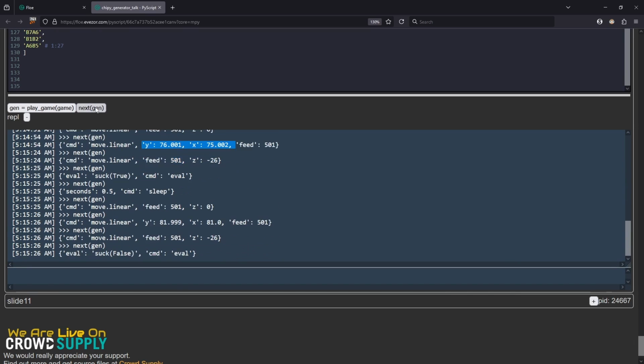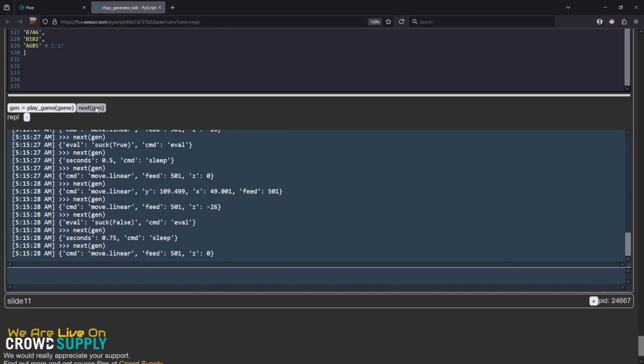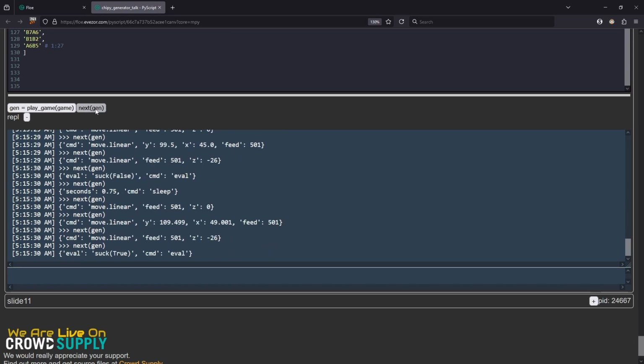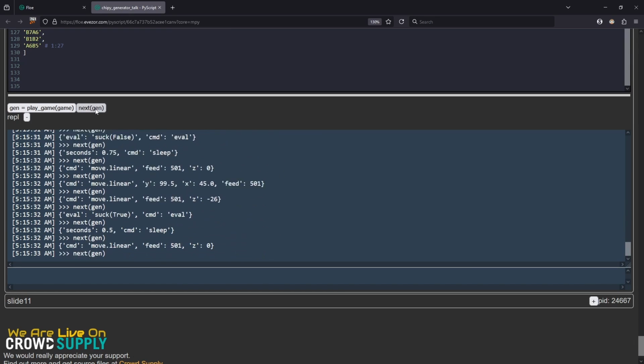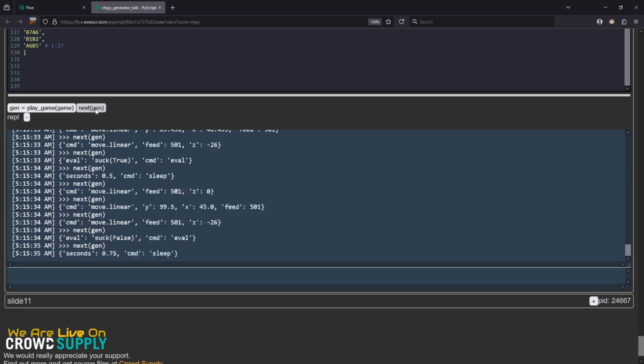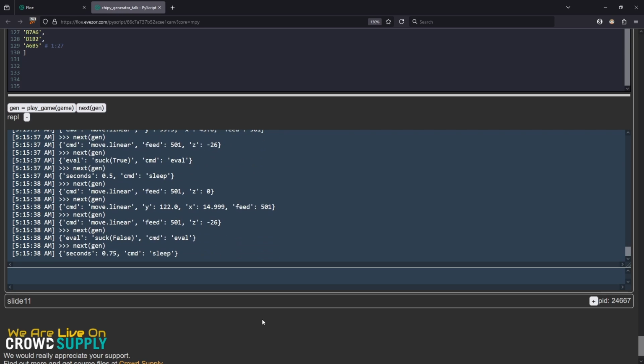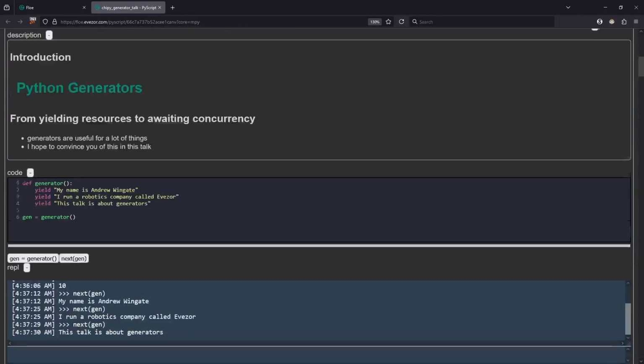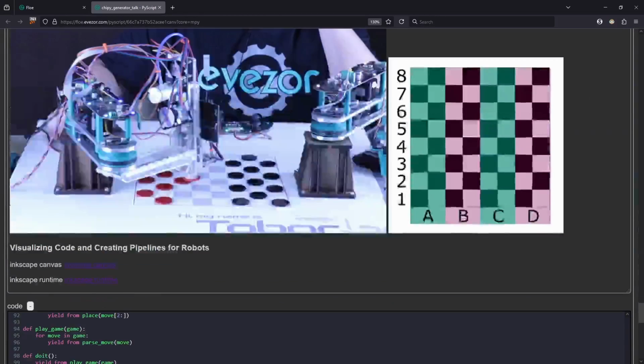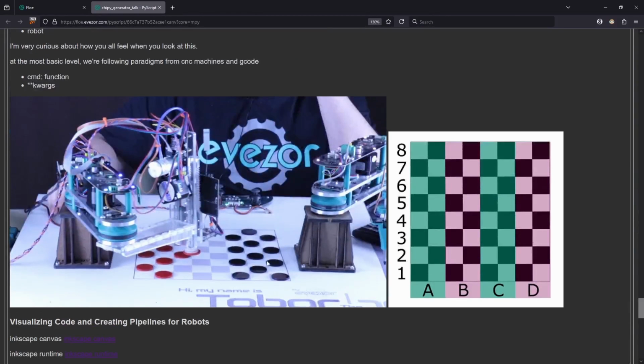And you can see here that, as we do this, we're just yielding these moves, moving around, picking up pieces, placing them, moving them off the board. And yeah, so that was kind of everything for this talk. If you wanted to see more about this checkers game, again, I've got another video posted on the channel here on our collaborative programming series, and I advise you go take a look at that.